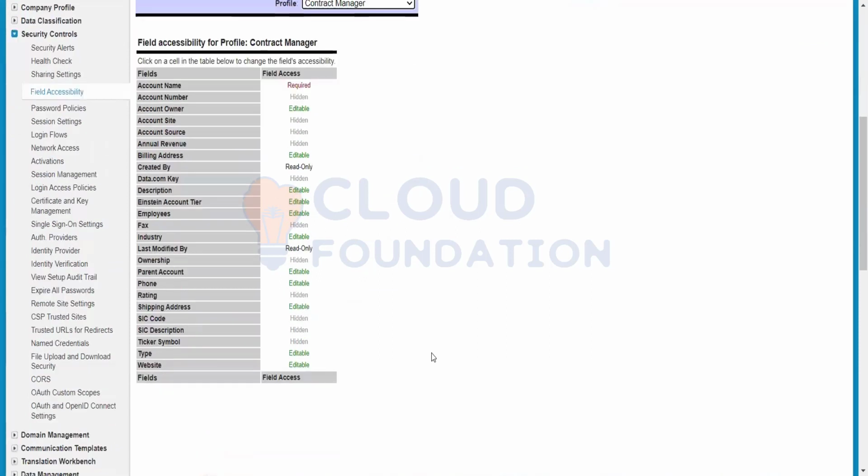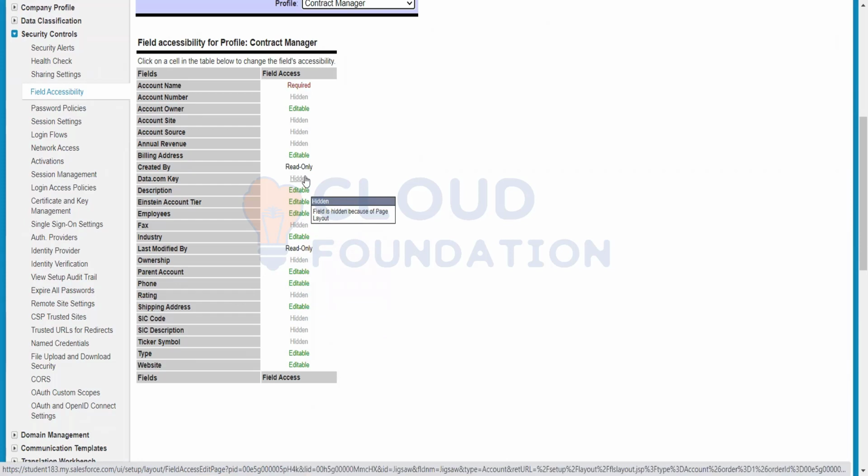Now, can you see that? These are all the required fields for that contract manager. And on the right side, the field access: they are all editable, hidden, read only, required also. Make sense? So these are all fields according to that profile where you can restrict field access to that profile.